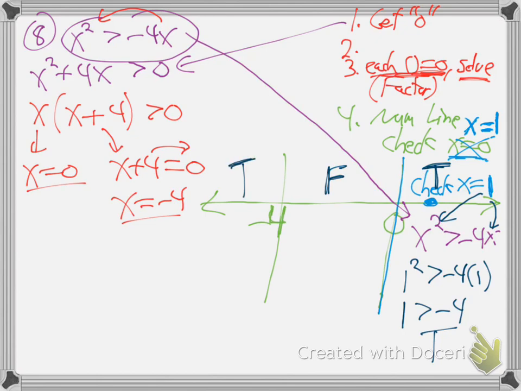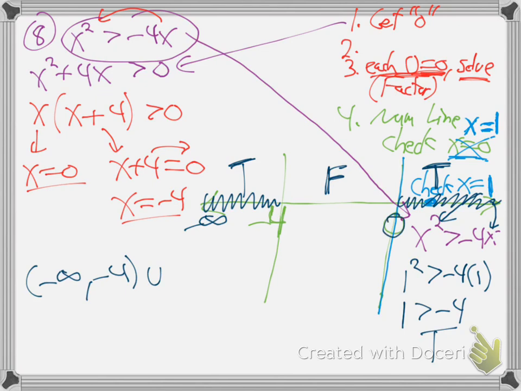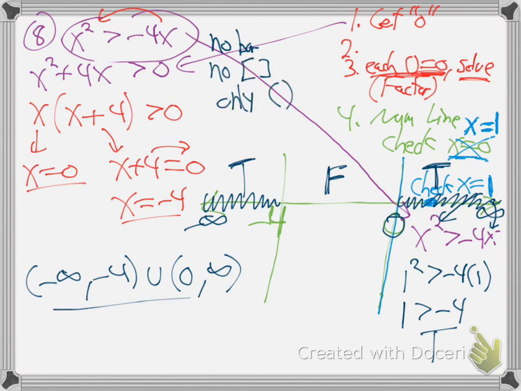We've had a lot of these, haven't we? True, false, true. So this is the true section, and so is this. 2 true sections. How do you say the answer? Left edge, right edge. So negative infinity, negative 4, united with left edge here is 0. Right edge is infinity. 0 to infinity. No bar, right? We had no bar here. There was no bar down there. It wasn't greater than or equal to. It was just greater. So no bar, no brackets, only parentheses.